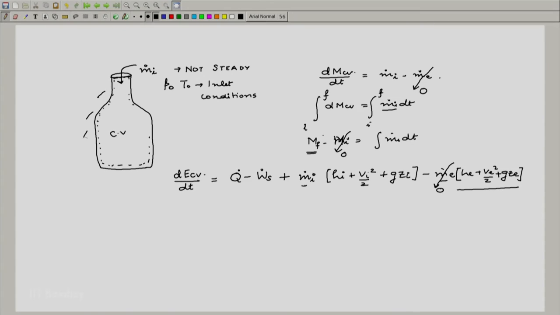We will assume that this is well insulated, the control volume. There is no information given, so let us assume Q dot equals 0. The control volume is not doing any work, neither are we doing work on it. It is not expanding. W_s equals 0. What about the terms in the bracket? We realize that z_i is not really going to significantly change. Air just enters from somewhere outside and goes into the bottle. There is not too much change in elevation, so this can be safely assumed to be close to 0. What we will also assume is that the flow velocity is reasonably small and we will put this term as 0.